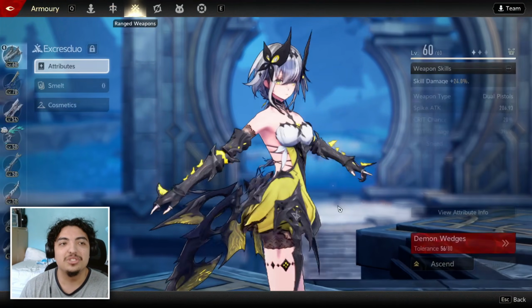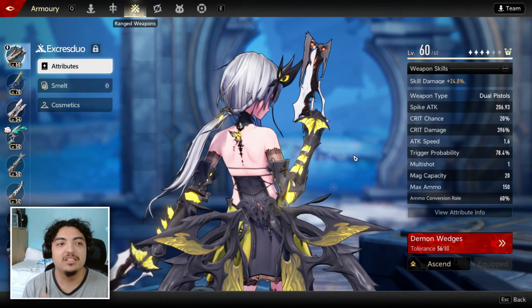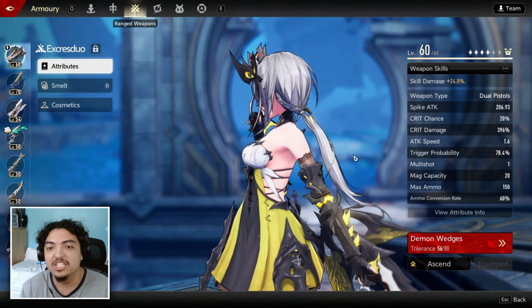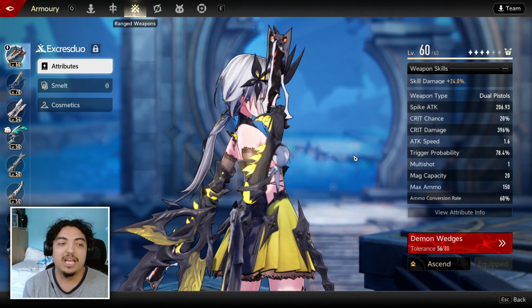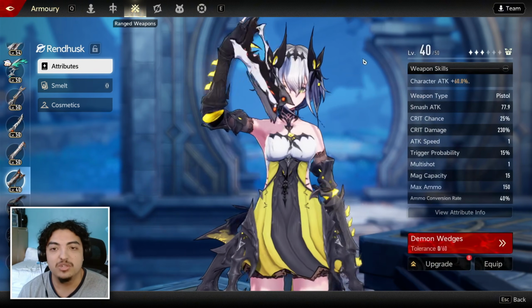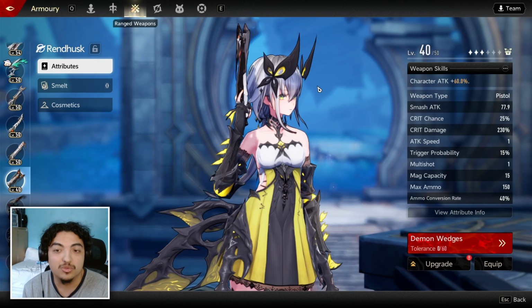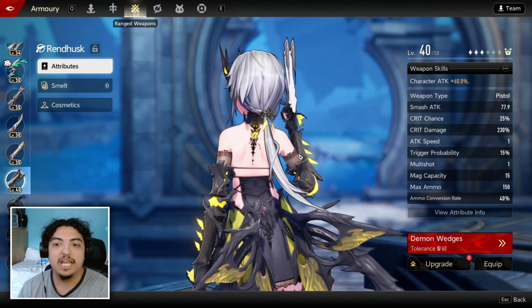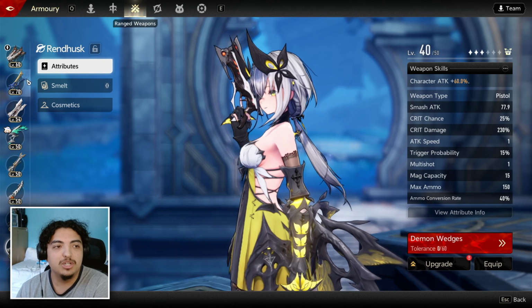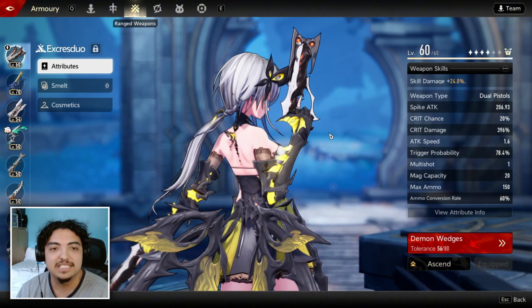Now moving on to the ranged weapon here, we are going to be rocking the Excreduos. This one is the 24% skill damage stat stick, which is going to be improving your overall damage. So yeah, this one's going to be really good. If you don't have this one, guys, you can rock the character attack percent pistol as well. This one will also obviously give you just a general attack percent boost, and it will increase your damage as well. But generally, I do think this is going to be her best stat stick as her ranged weapon.